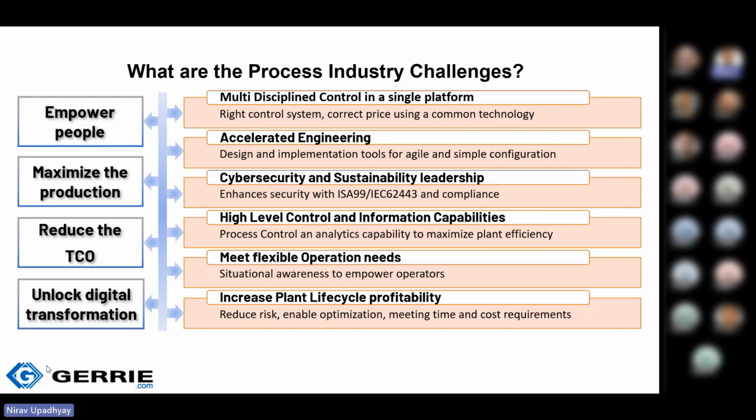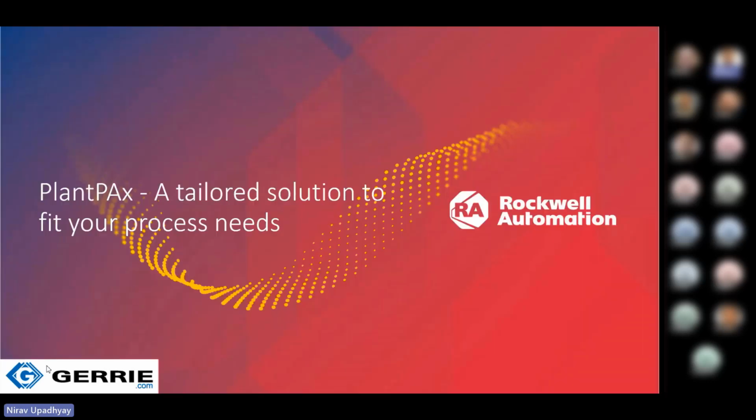To address this challenge, we have PlantPAx. PlantPAx is the heart of the Rockwell Automation Process Solution that will manage plant automation and control, freeing operators to perform high-level tasks. So instead of you working for the control system, it should work for you, and operators can focus on making business and operating decisions based on real-time data. So PlantPAx enables that.